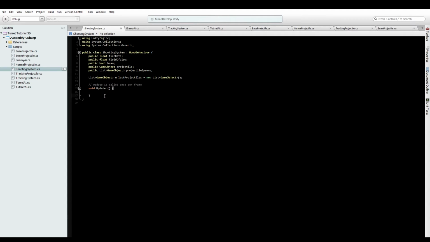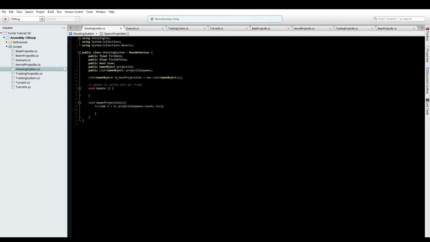So what we'll do is make a function, make this void, and call it SpawnProjectiles. We won't need any parameters. So for a simple for loop, you go through each of the barrels of the gun and spawn the projectile. So projectile spawns dot count, i plus plus.